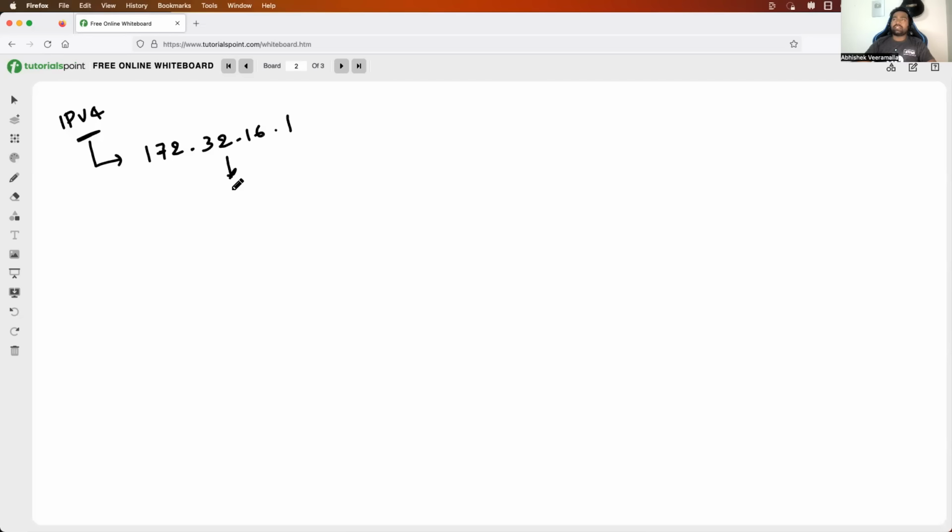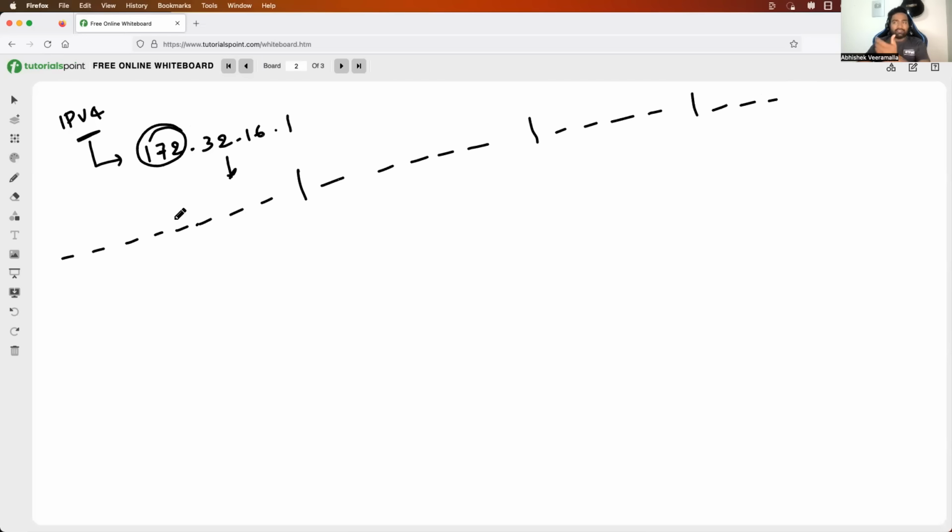Convert this IP address into the format that I have explained, that is, using the bits format. How does a computer understand this particular IP address? To do this, you will simply convert each byte into 8 hyphens. Under these 8 hyphens, you write 2 power 0, 2 power 1, 2 power 2, 2 power 3, and convert this particular thing.